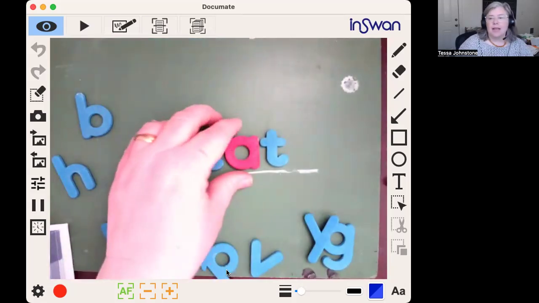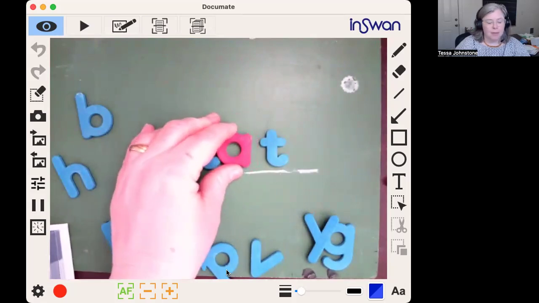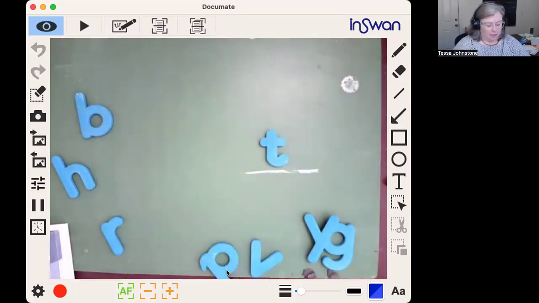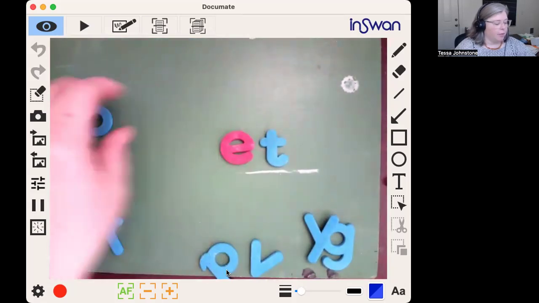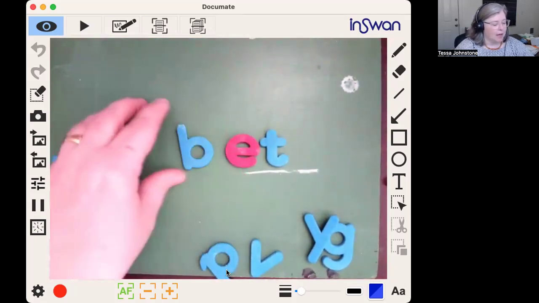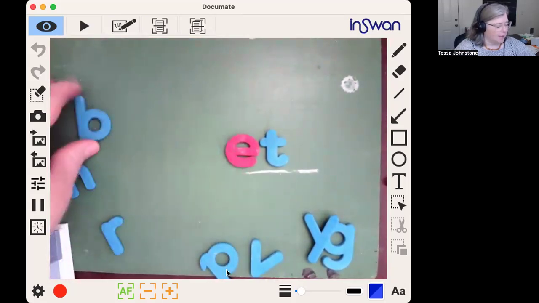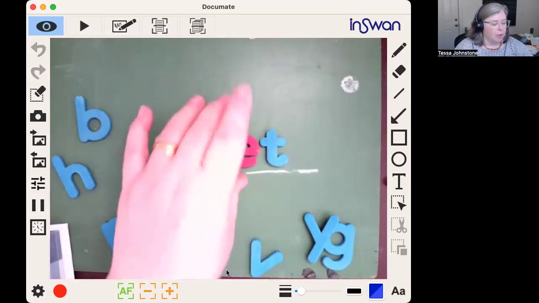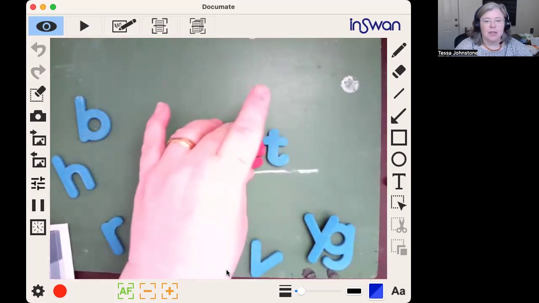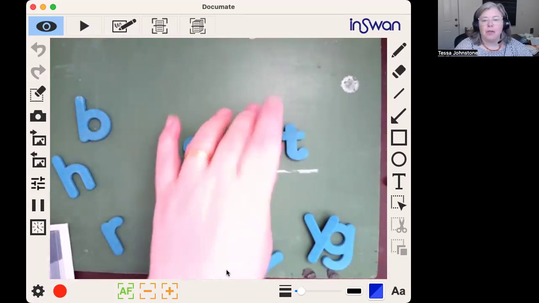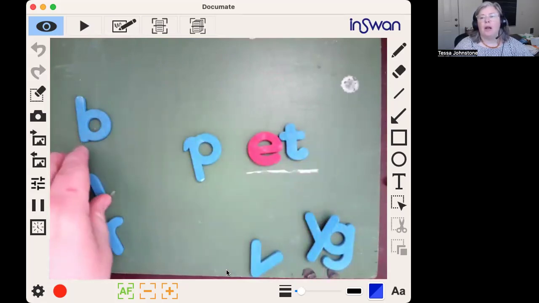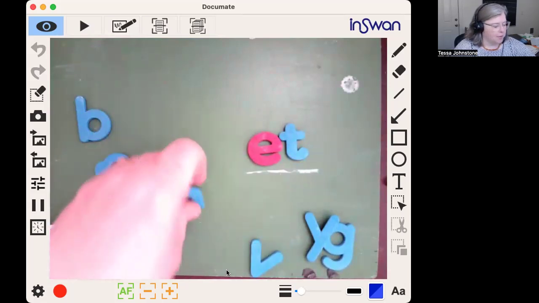For example, I will say start with A. It's much easier than E, because E and I sound a little the same. Okay, so once A is conquered, we can move on to E. Et, b, et, bet. Et, p, et, pet. So we want them to know that these are two distinct sounds. But once we figure those out, once we're like, okay, we know ET says et, then all we're changing is one letter.